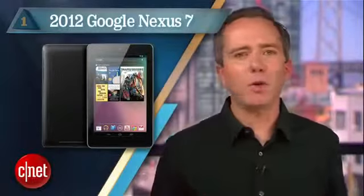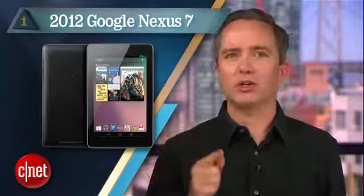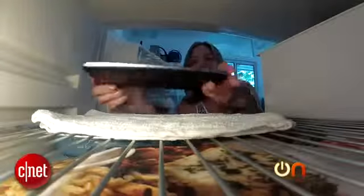The 2012 Google Nexus 7, the original, the $199 Android tablet that brought the industry to its knees, also turned out to be a total cream puff. I've seen Christmas ornaments tougher than this thing. During the drop test, the back cover went flying and the glass shattered like a creme brulee. I can always tell I'm hungry when my metaphors are all desserts. Still, it was a great tablet, and for $199 it could have been made out of Legos and I still would have bought one. So there you go, 5 highly rated gadgets that you really shouldn't use without a case and an extended warranty.